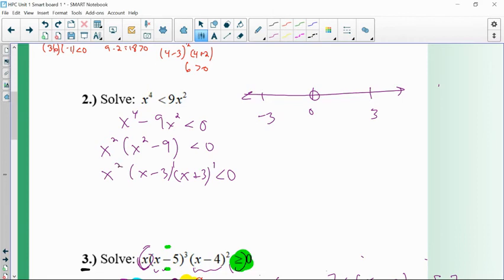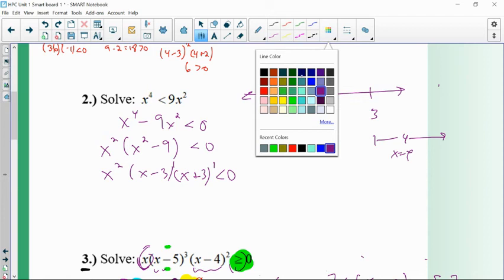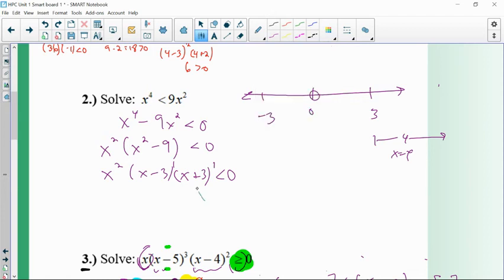So I know that I'm going to take one test representative. I'm going to pick something over here. I'm going to pick x equals 4 and test it. And when you put 4 into all of these factors, I don't really care what the output is. I care what the parity is. Is it positive or is it negative? It's positive. You put 4 into this and you multiply all those positive numbers, you get a positive value. So right away, I know every value in this region will be positive, because I picked one representative.